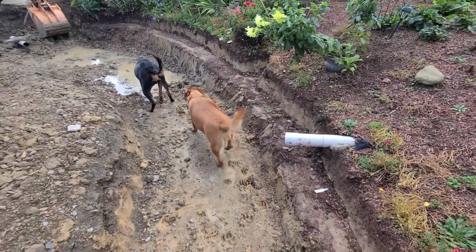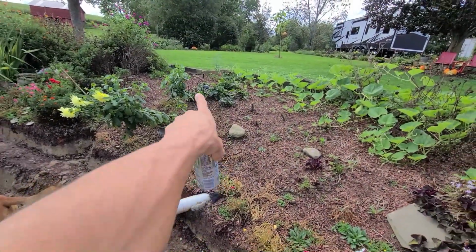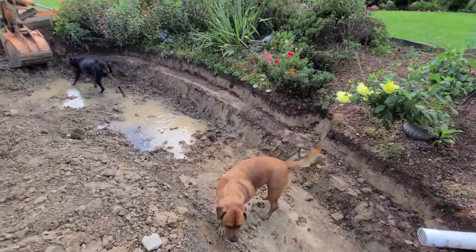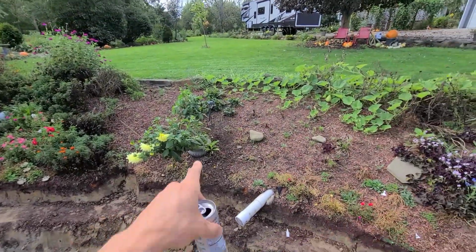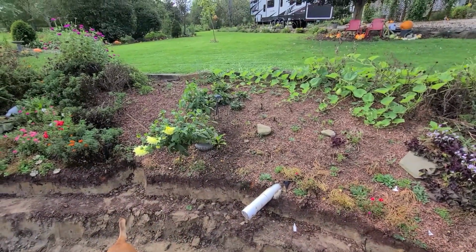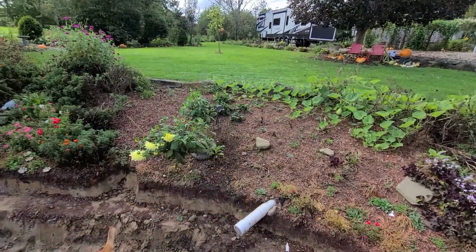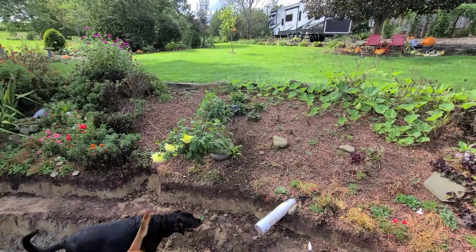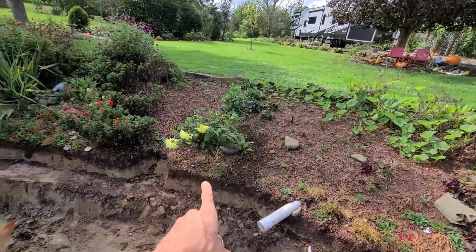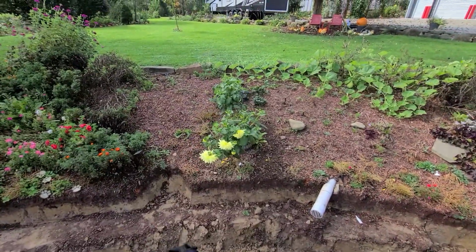So what I'm gonna do is work on the waterfall up here. This little section that's kind of cleared out is where the waterfall is going to go. I'm going to rake out the mulch and get that all cleared out so I can get the shape and the size of the waterfall I'm looking at. Cut some of these plants back so they're out of the way. They're pretty much done anyway, just letting them go till the frost. And I'm going to leave this yellow dahlia in as long as I can, so I'm gonna work around that dahlia.